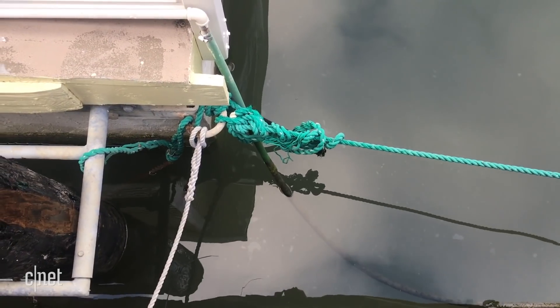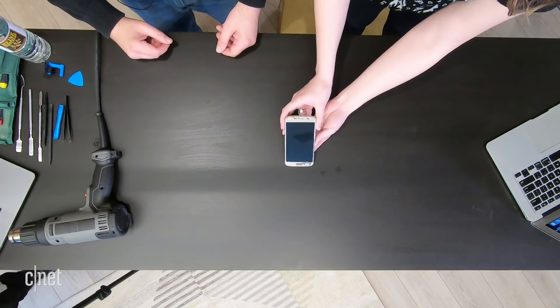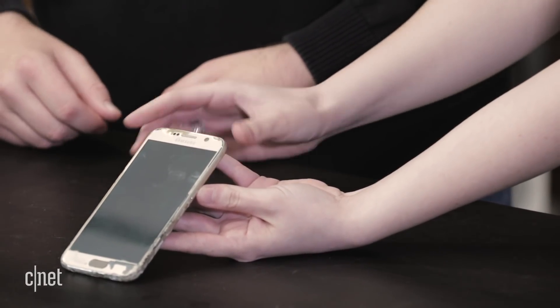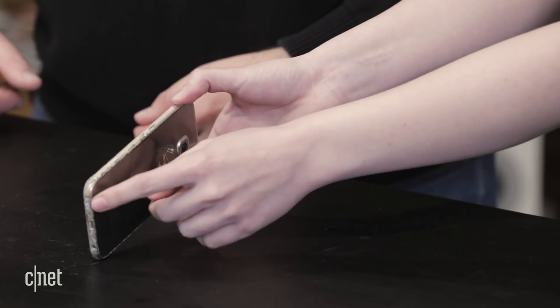This is actually a co-worker's phone, and Erin's going to tell us the whole story while I'm taking it apart. We thought this would be a really cool opportunity to show everybody what actually happens to one of these devices when they sit under salt water for two months. On the outside, it's looking pretty grody — you can see some corrosion around the sides at the bottom and at the top. It really starts to look like something from a shipwreck.